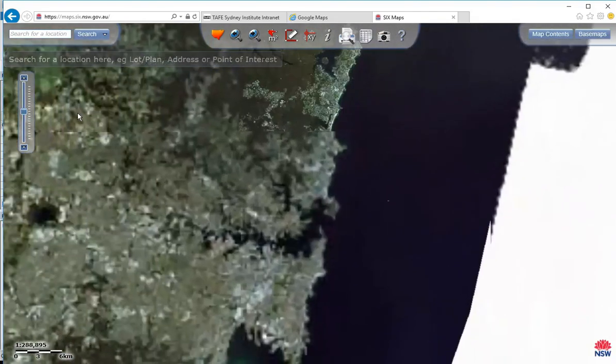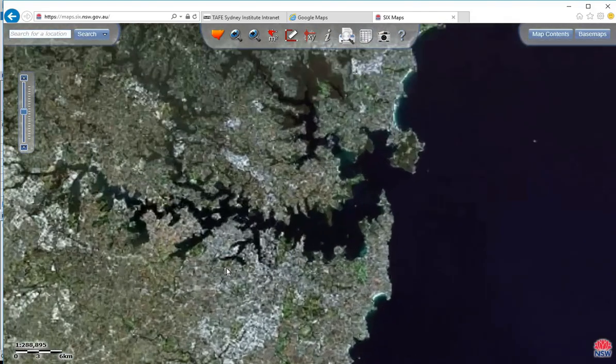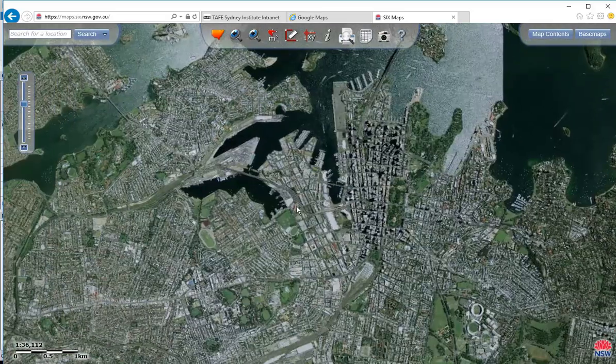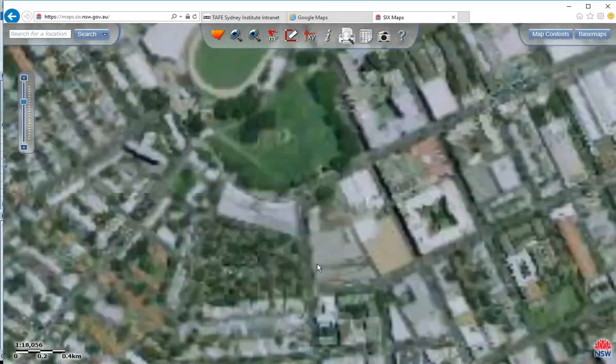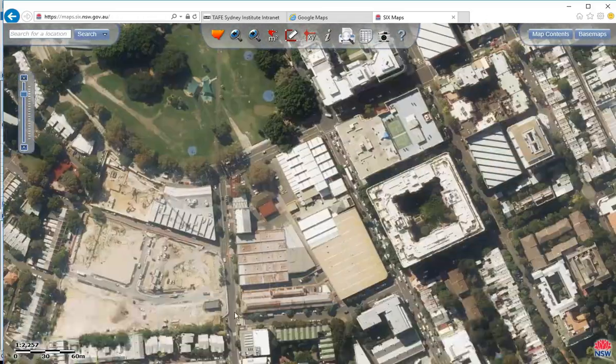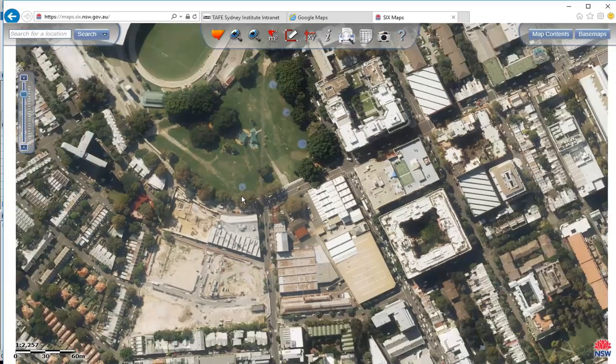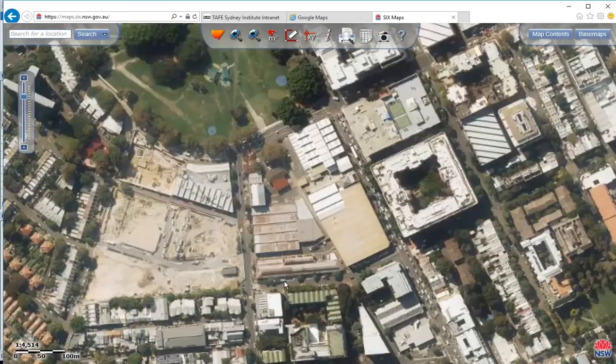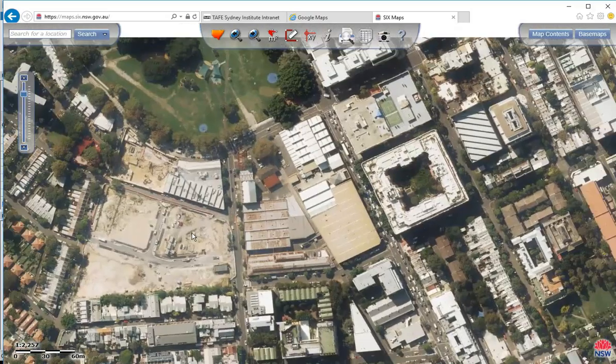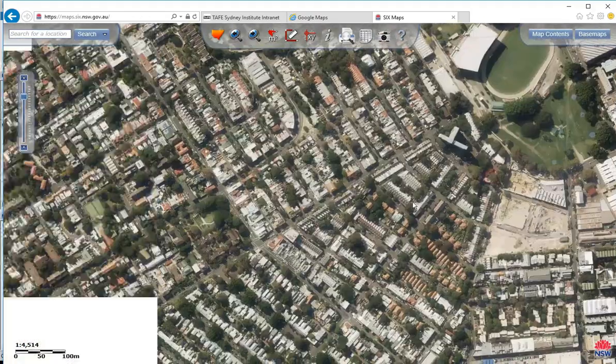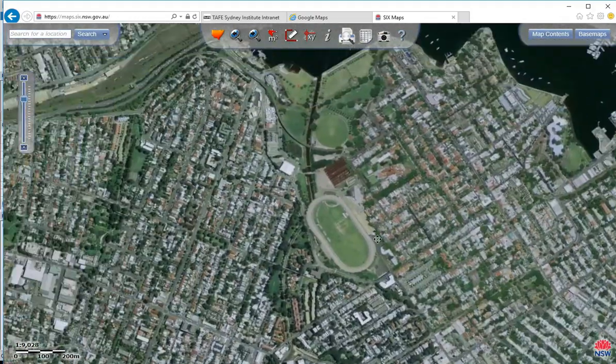Okay, so you can search for addresses, but sometimes it's easier just to navigate through. Here we are. Where is it? Wrong path, sorry. Let's do that. There it is.